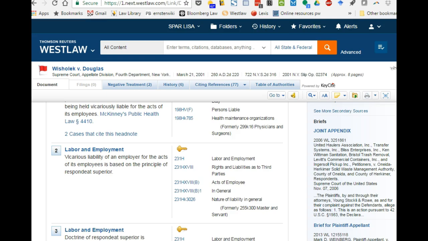Other types of practice materials like Proof of Facts, not so much one-stop shopping, but giving you references to some of these other really useful resources, like that Proof of Facts liability of HMO article we found. It explained preemption to us, explained different theories of the case that we may or may not have thought of. Gave us interrogatories, gave us a checklist: remember to do X, 1, 2, 3, 4, 5. Gave us forms, possible complaint forms. So all of these databases and practice materials can be really useful.